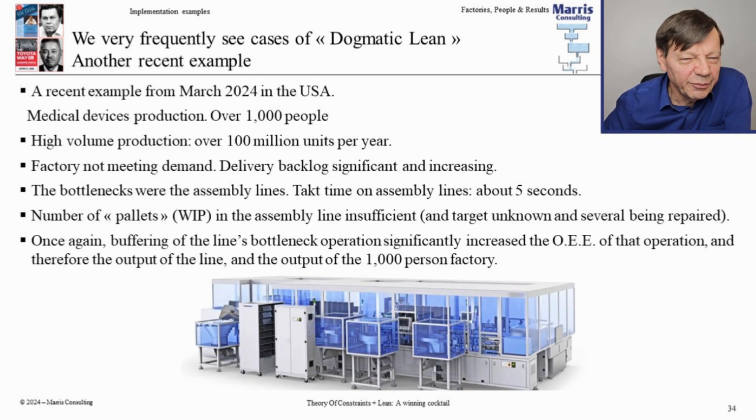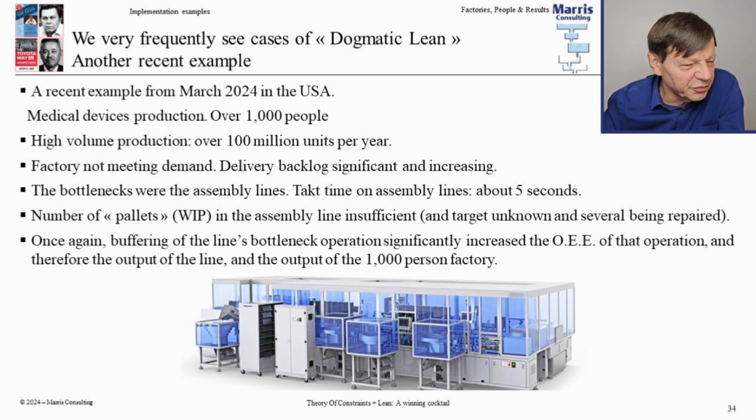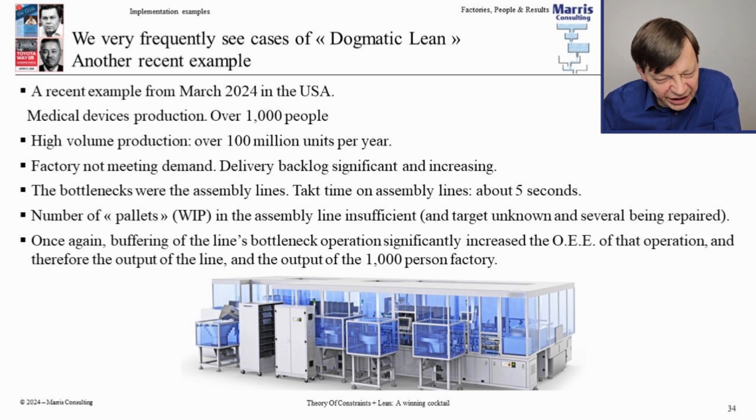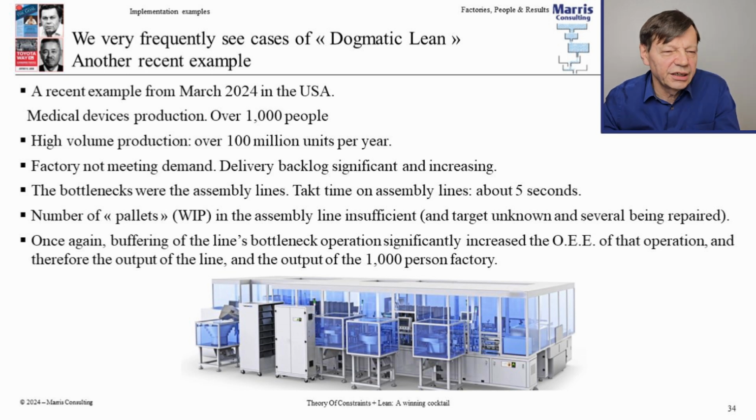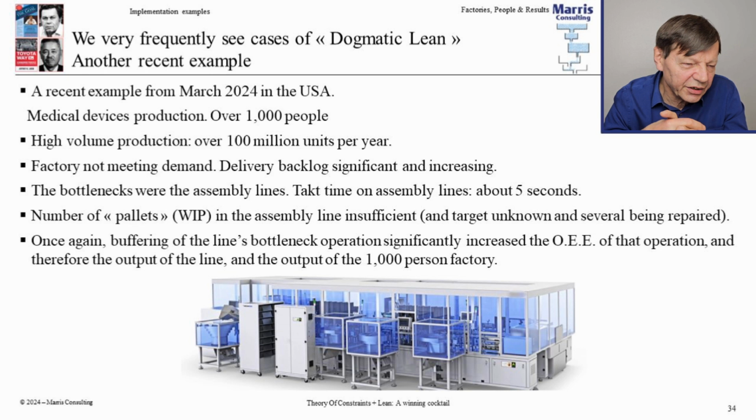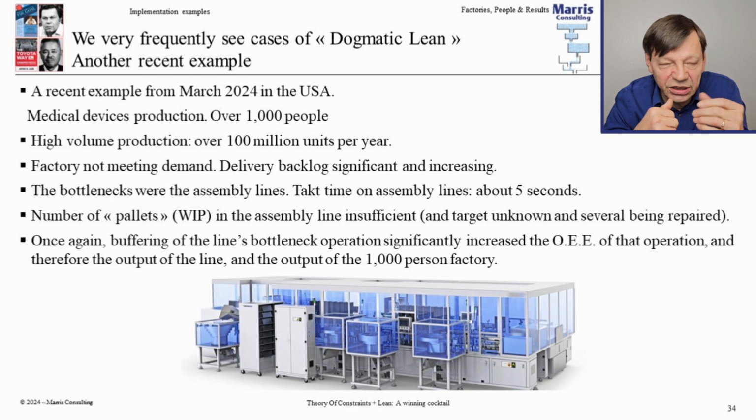Okay. I wanted to put some fresh stuff in. So this is a slide I wrote this morning, because it's a job we did last month, in March 2024, in the USA, producing medical devices. Another 1,000 person factory, high volume production, 100 million units a year. Okay, but not meeting demand, with the delivery backlog increasing. So a problem with meeting demand.